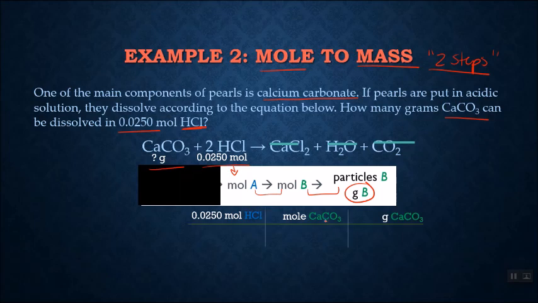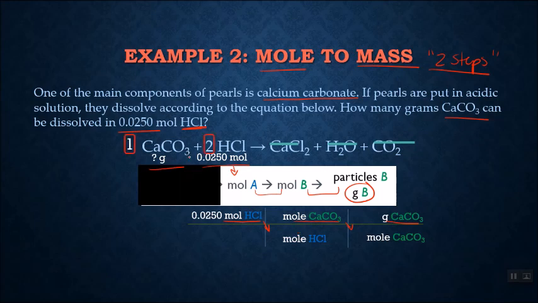Set up your T-chart, okay? Now, once again, we need to get rid of these moles of hydrochloric acid, so they're going to diagonal down. Then right here, we're going to get rid of the moles of the calcium carbonate, diagonal those down, and then we ultimately end up with our grams of calcium carbonate. Now the first step here is going to be the mole ratio step, because we're going from the hydrochloric acid to the calcium carbonate, so we're going to need those coefficients in the balanced reaction.